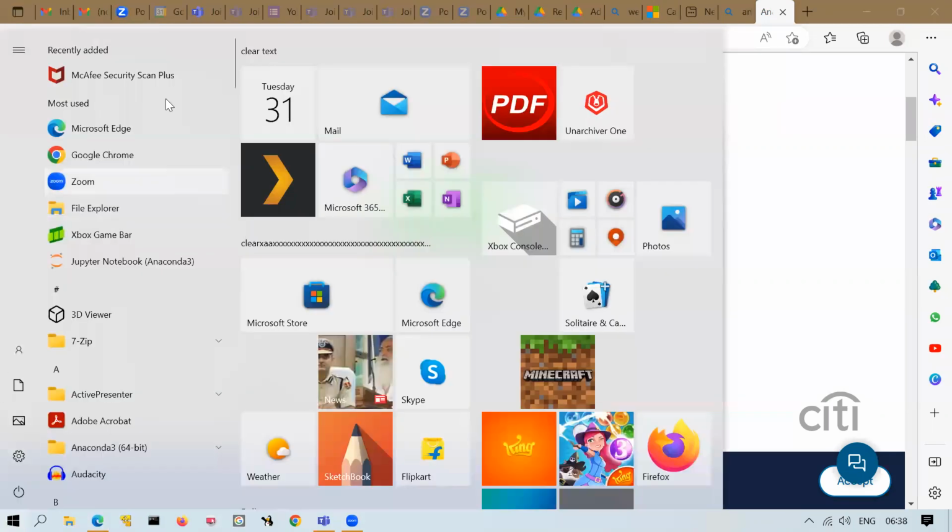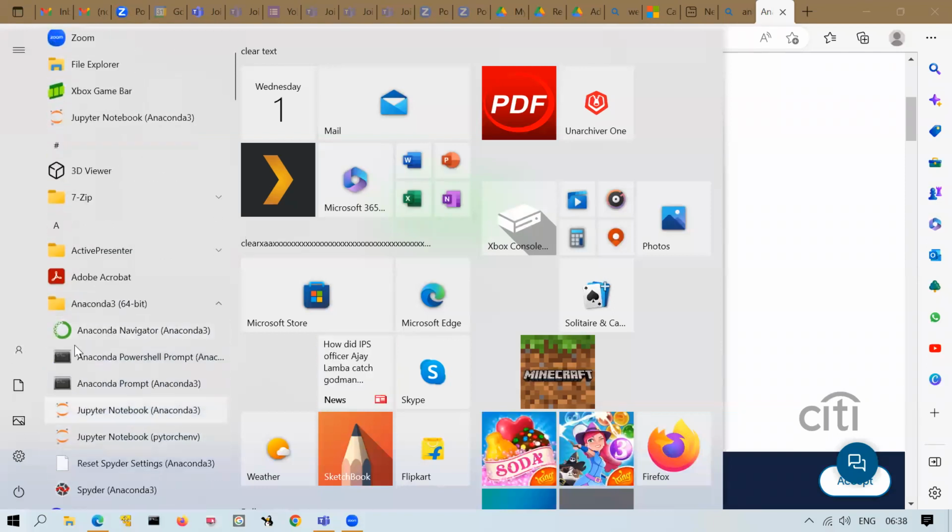Once that is installed, you can come to your start menu. You can see a new folder called Anaconda 3 will be present. Same for Mac user, if you go to your home folder, the location where you have selected to install, there you will see the Anaconda 3 folder is created.